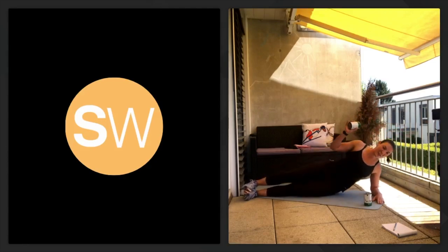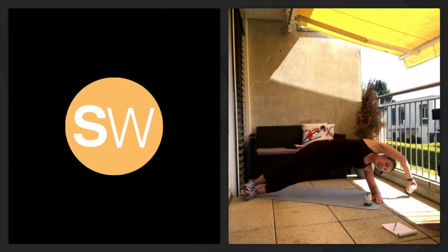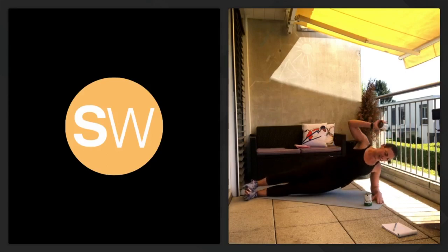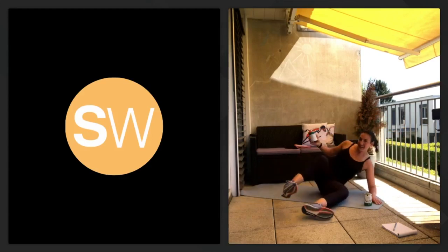1, 2, try to reach for the ground if you can. 3, 4, 5, 6, use all your core obliques. 7, your back. 8, 9, 10. Beauty.